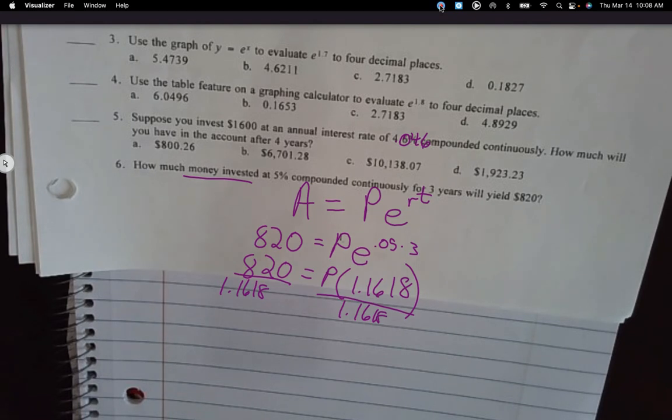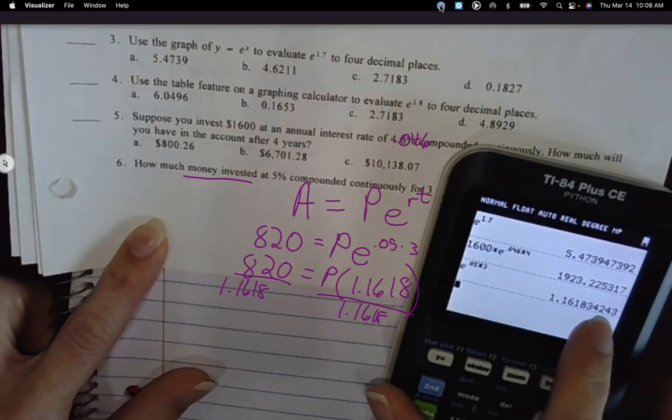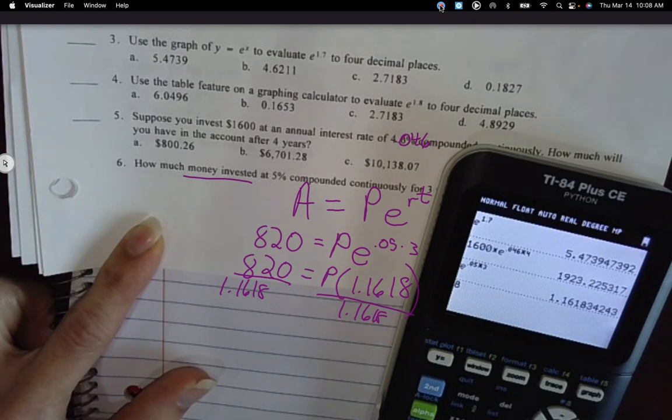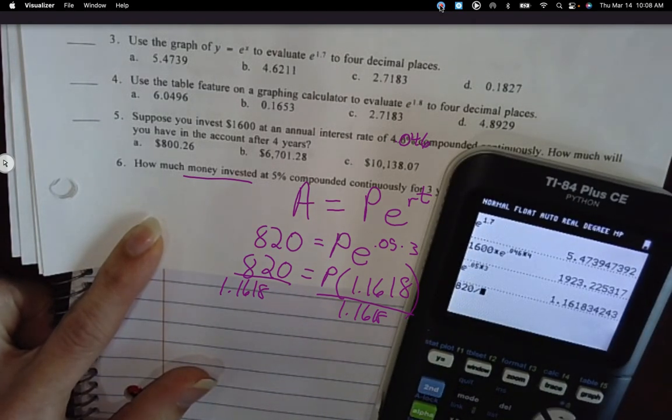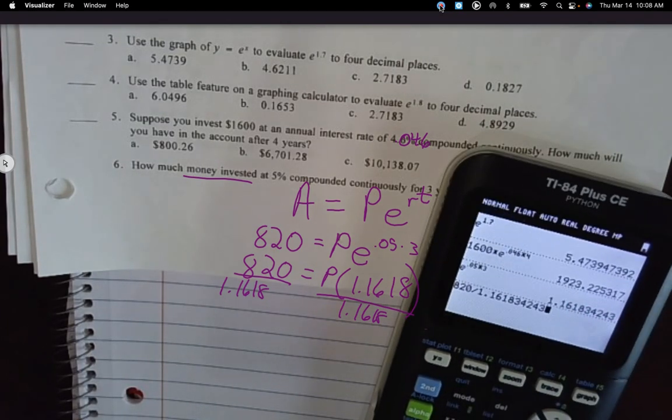My calculator is already ready for this. So let me show you. My calculator has this whole decimal. Watch what I'm going to do. To get the exact answer, I'm going to type in 820 divided by, and mine does this, not everybody's does. Just go up and select it. Press enter, and it'll bring all those numbers. So I get $705.78. You should be close to it. Depends on how many decimals you used, okay? I got 0.78, you got 80. Sorry. So it's close. I would be able to tell that it was close enough.